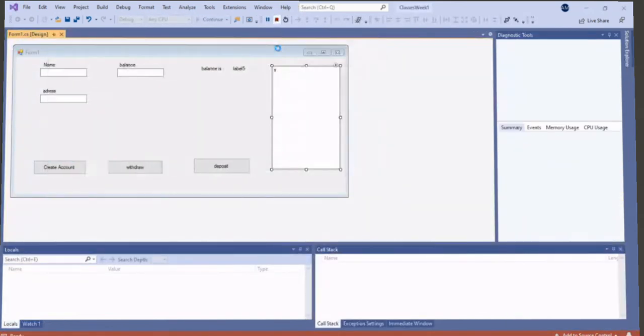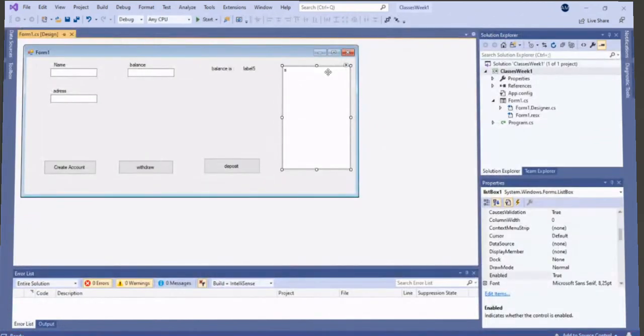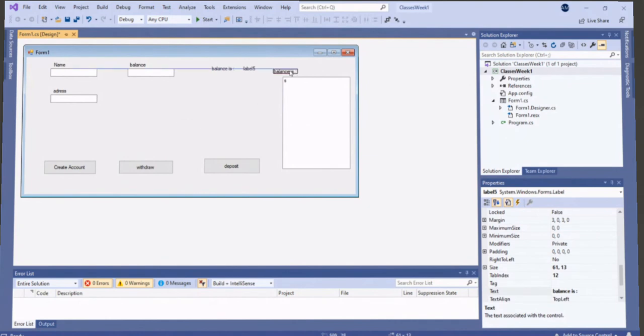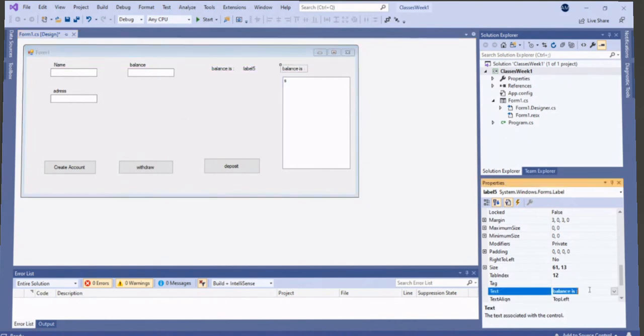Let me add a label so you know that this thing is going to be accounts. Anyway, the design is pretty not good.